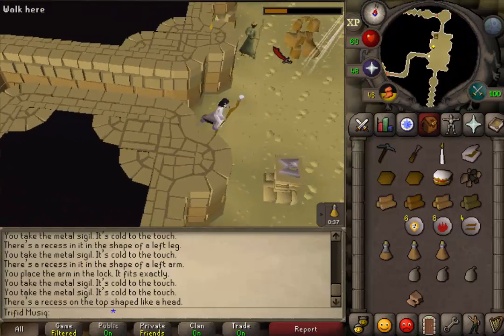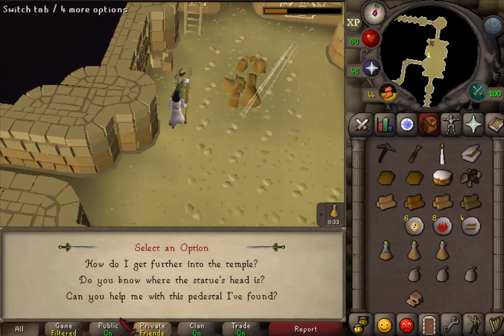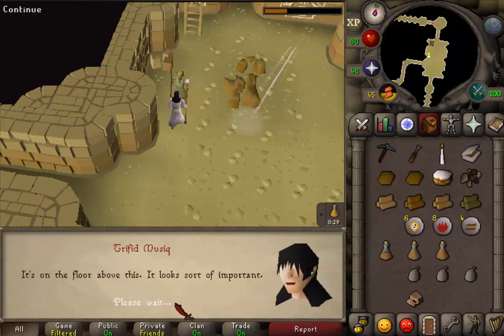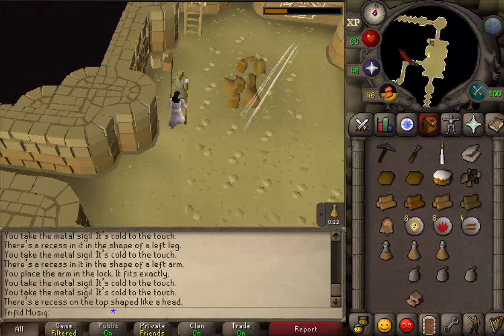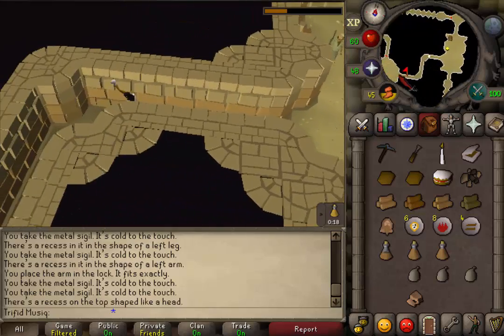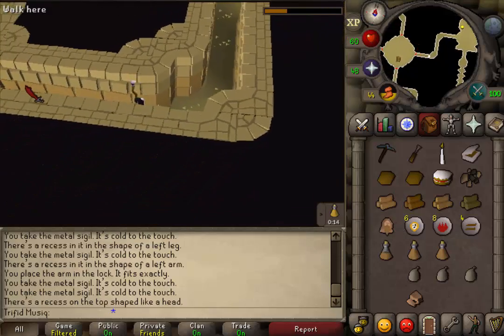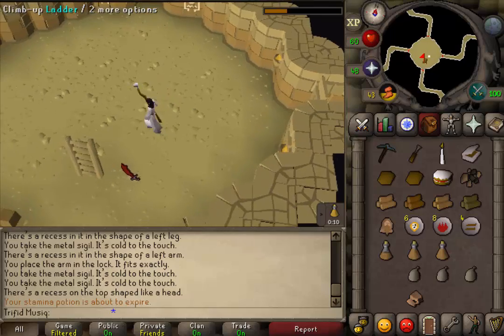When you've returned to Lazim, talk to him. Could you help me with the pedestal I have found, the 3rd option? And he should give you the stone head. Once you have this, let's go back to the center room. Open the K door, climb up the ladder.